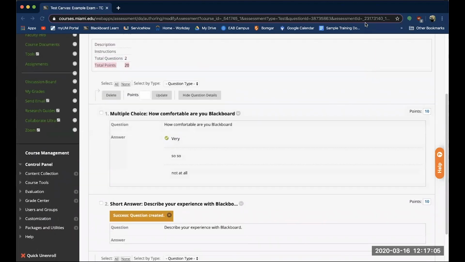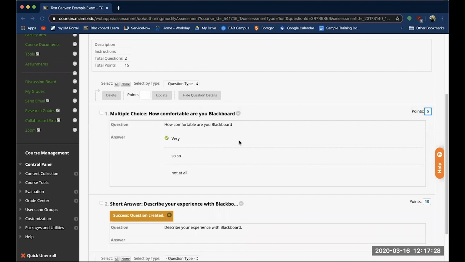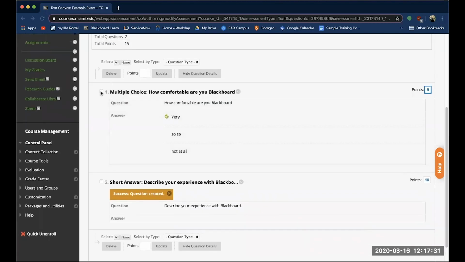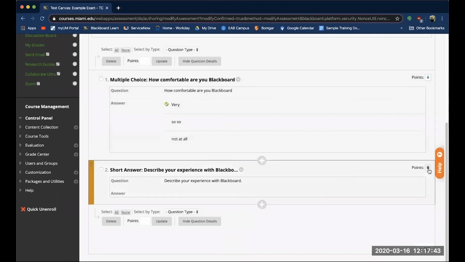By default, Blackboard gives each question 10 points, but if you wanted to change that, you could just hit this and change it there. So 5. If you wanted to make it extra credit, that would be extra credit, and you can hit submit. And for every question you could change the points possible. You can select all of them or all the ones that apply and make certain ones 7 points, 6 points, and update. Maybe because this is a short answer, I want to change this one to have a bit more weight. So it's 10 points.